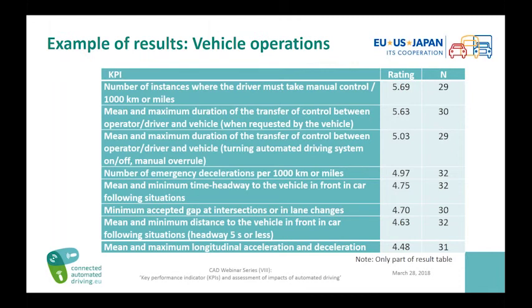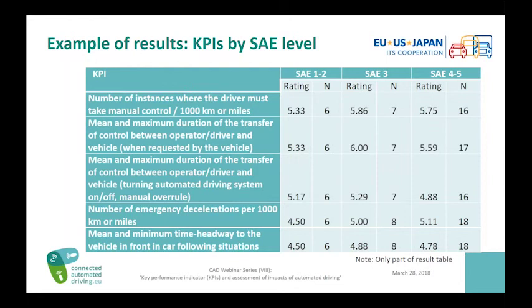I'm not going to read all those key performance indicators and the ratings that they got, but I will just show you examples of the tables that you can find in the report. So first we have these overall average ratings where not applicables have been taken out. And then we have calculated the averages, so you can always see the KPI and then the average, and you can see also the number of answers given to that particular KPI.